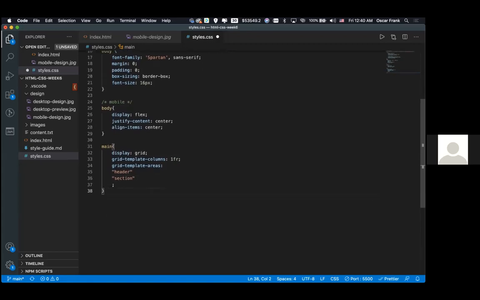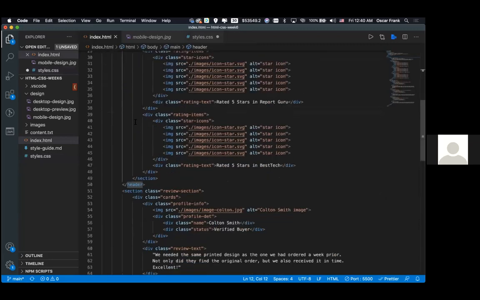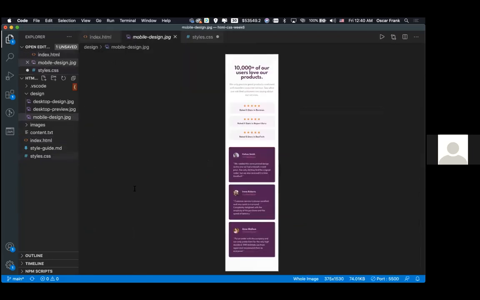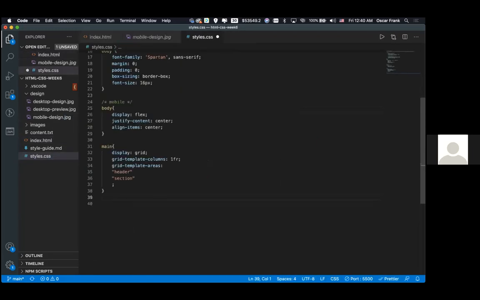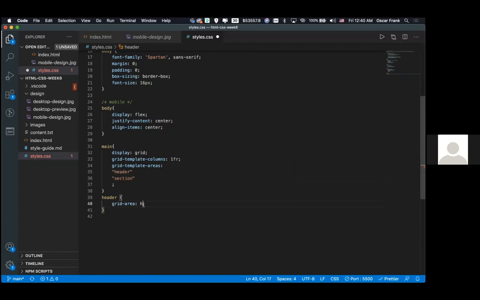So let's target the containers that have those grid areas. I think we have header. There was no class for that, right? So header and what was this other one? Review section. Okay. So let's go to header and review section. Okay, for header, that's also a grid area there. That was also header.